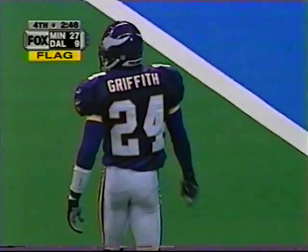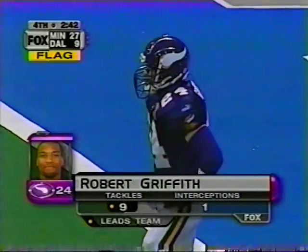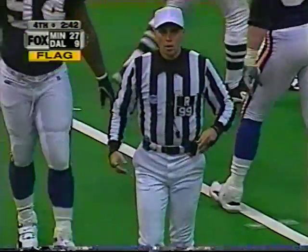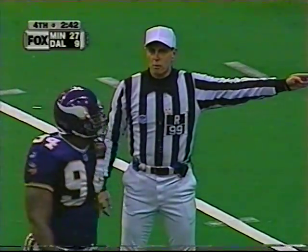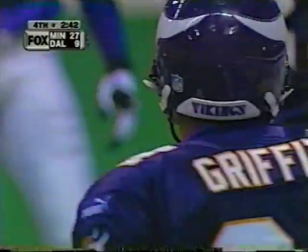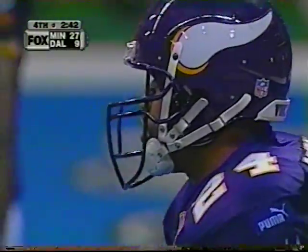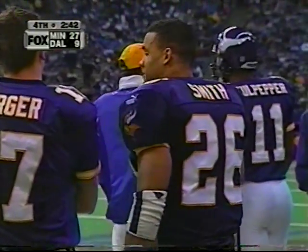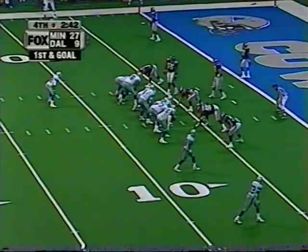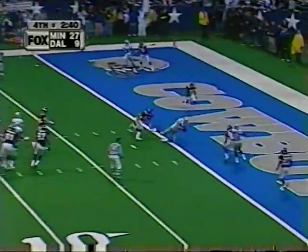Because he's not a big guy. No. You know, he's out of San Diego State. He was a free agent, and he's one tough guy. He's a good tackler. He's a good cover guy. You look at this. He's had 9 tackles, an interception, leads the team. I mean, he's everywhere. You run, he's there. Defense, number 94. But there have been some little guys in the history of the NFL who have delivered really tough blows. Griffith's one of those guys, but there have been some players who didn't weigh much that were the hardest hitters. Look at Ronnie Lott, although he was a good-sized guy. Yeah, and Jack Tatum. That wasn't a real big guy, and Robert Griffith is really in that same category of not big guys, but whatever they weigh, they hit with more than that. Aikman up the middle, touchdown.